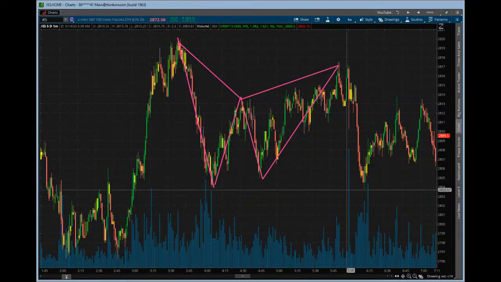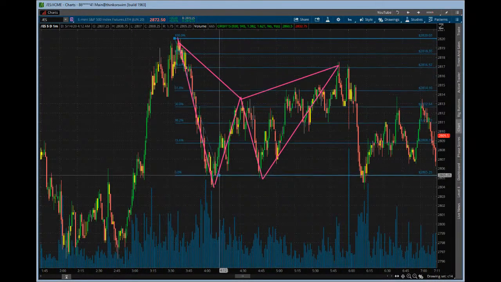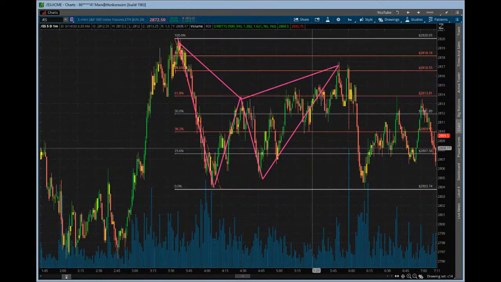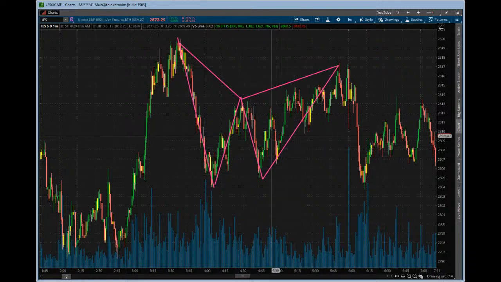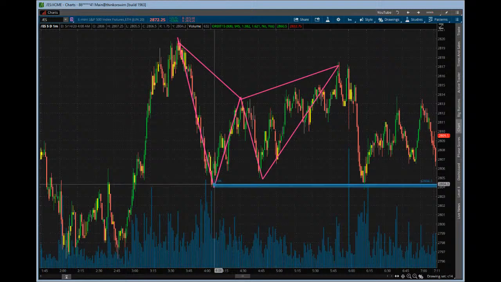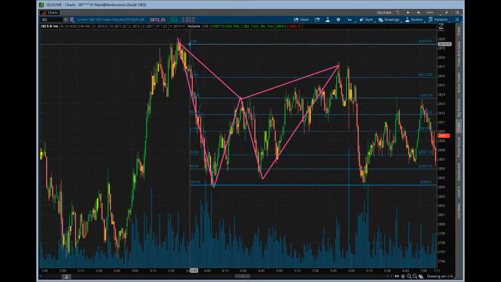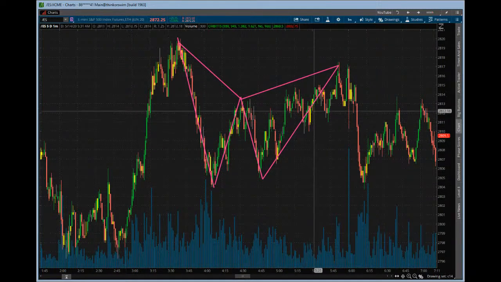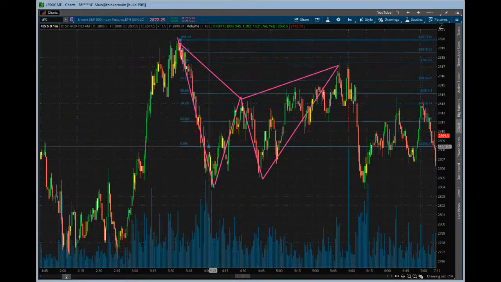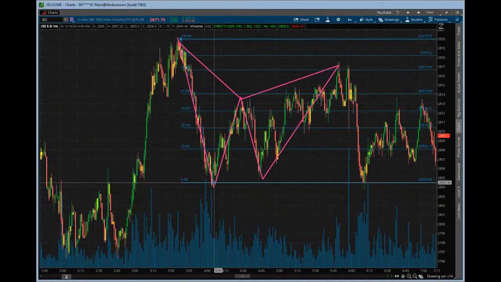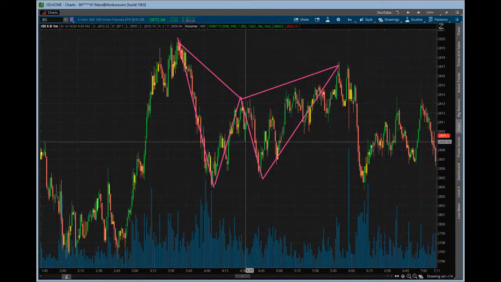You have your first initial move down, your first retracement. Look at that, 618, right there. Okay, first retracement at 618. And then your next move down, pretty darn close to the 886 right here on this move down. And then you move up, all the way back up to the 23.6, or right at your 786, or you can do the extension from here to here.